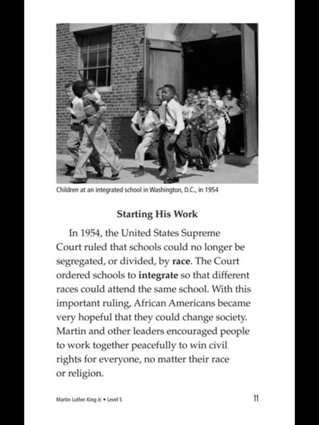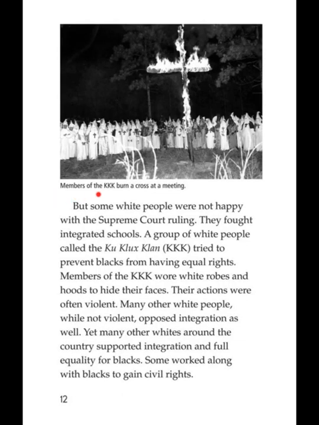Martin and other leaders encouraged people to work together peacefully to win civil rights for everyone, no matter their race or religion. So pay attention. He was working to win civil rights for everyone. That means civil rights for white people, Latin people, black people, Asian people, Eskimo people, all the people in the world, not only black people. Members of the KKK or the Ku Klux Klan burned a cross at a meeting. But some white people were not happy with the Supreme Court ruling. They fought integrated schools.